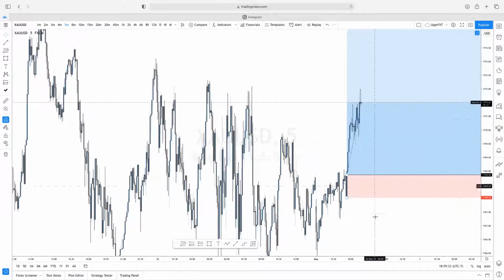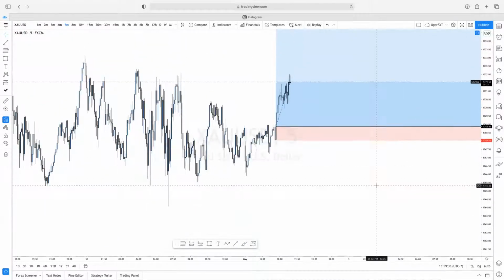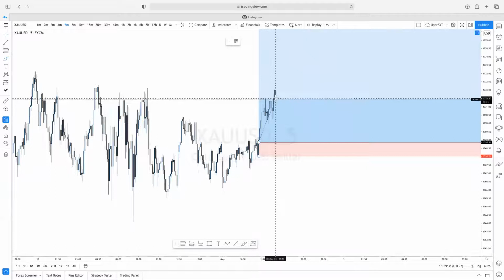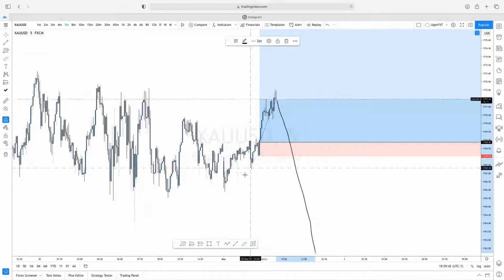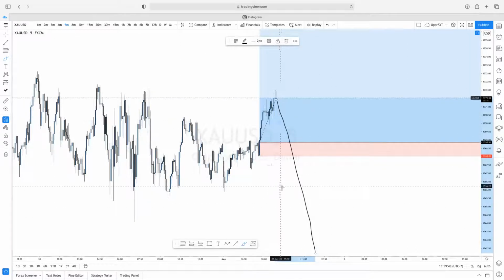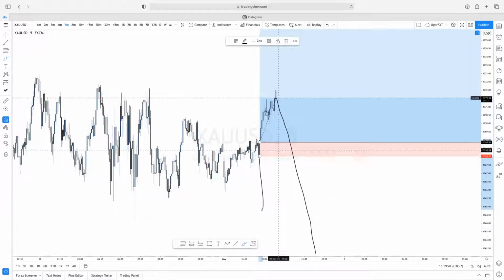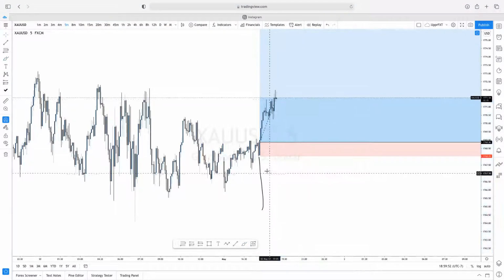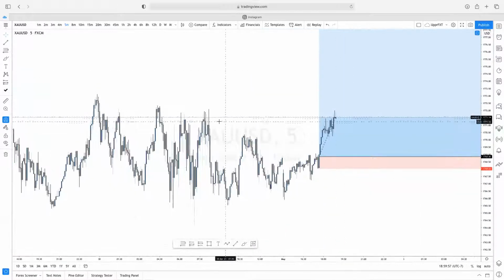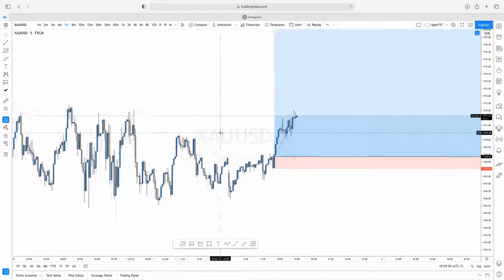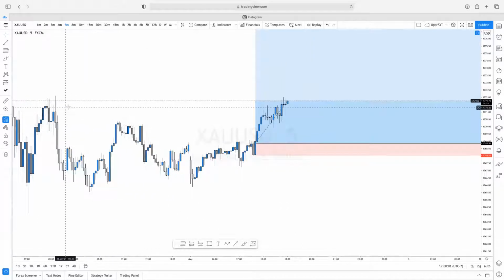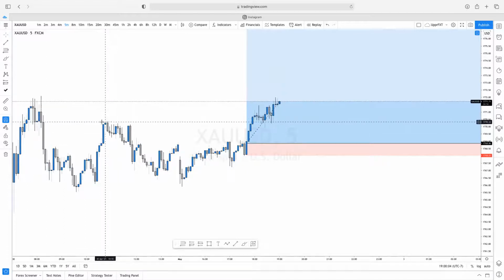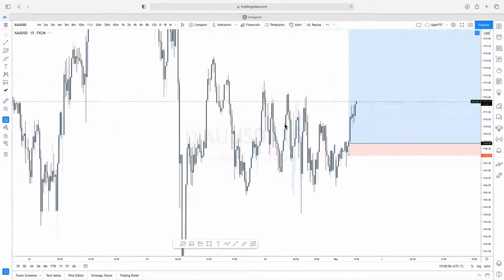That's great, you're making money. But just because price is making you profit right now doesn't mean that it can't just straight up tank, right? And if you don't have your stop loss, then you're in the negative, or if you have a big stop loss and you're losing too much. So these are all possibilities that can happen in the market. So it's always good to partial. You can partial at structure. You can partial at last down to up moves. So you could have partialed right here, partial at this structure.